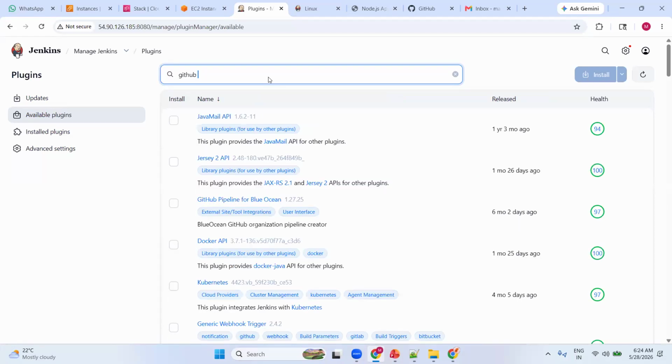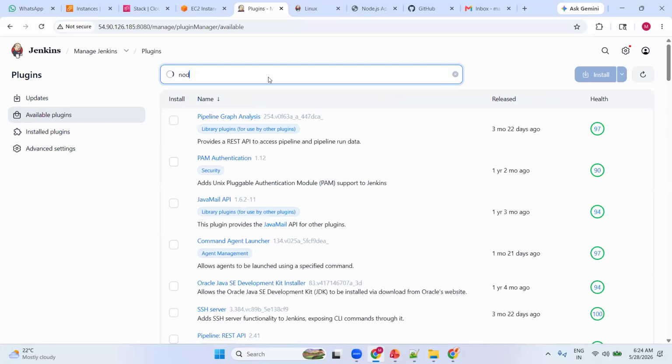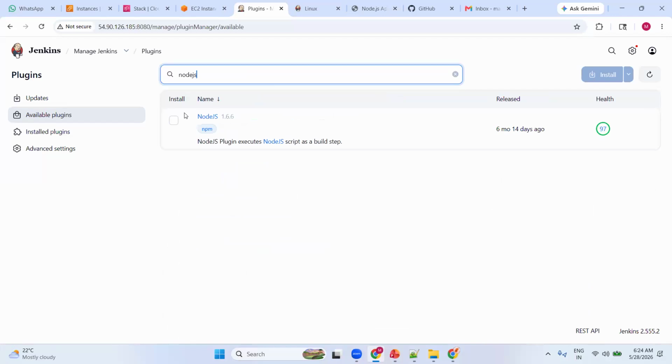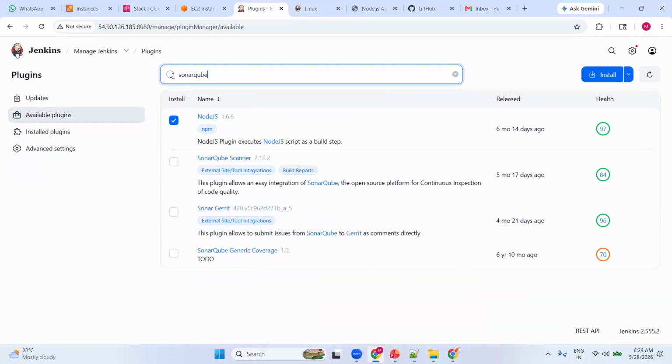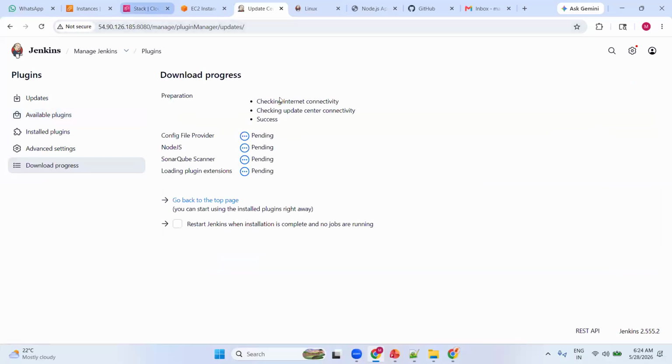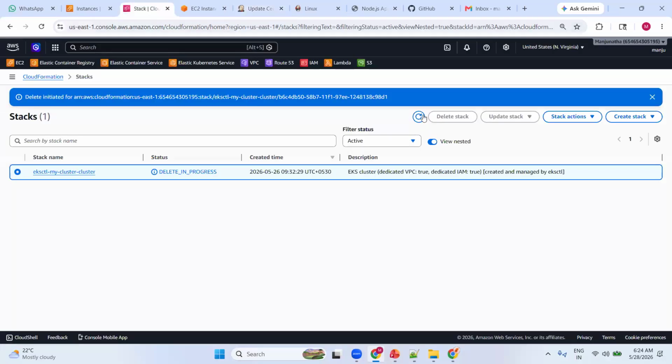If there is no GitHub, pipeline, other than Node.js, okay, and SonarQube. So you need to select the SonarQube Scanner, mandatory, okay, and try to install it. This will take some time. In the meantime, let's check whether this is deleted.